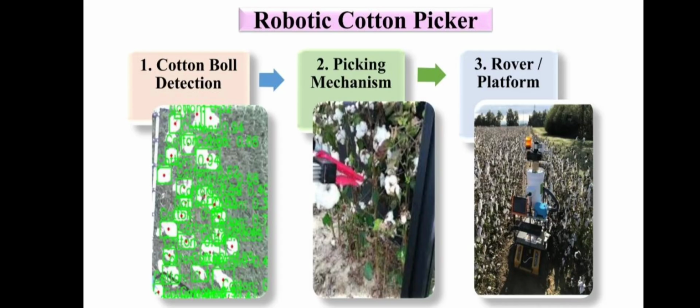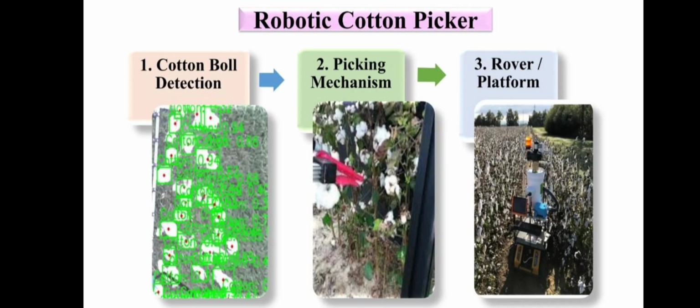But because of all the problems we have seen, to overcome them we are going towards robotic ways of harvesting. So we are designing a robotic cotton picker, an autonomous or vision-guided machine designed to harvest cotton, which reduces labor cost and waste by picking ripe balls and salvaging the dropped cotton yields.